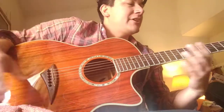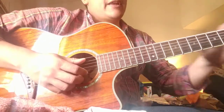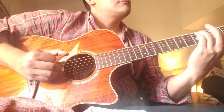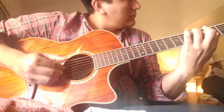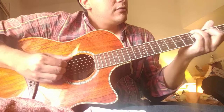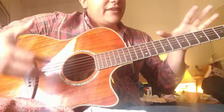But anyway, I'm going to give you a rundown of all the chords that we're going to be going over, and then I'll actually go over every single chord and then play through it. Actually, I'll play through it first, so that way you get an idea. So this is kind of what it sounds like. That's kind of the idea, okay?